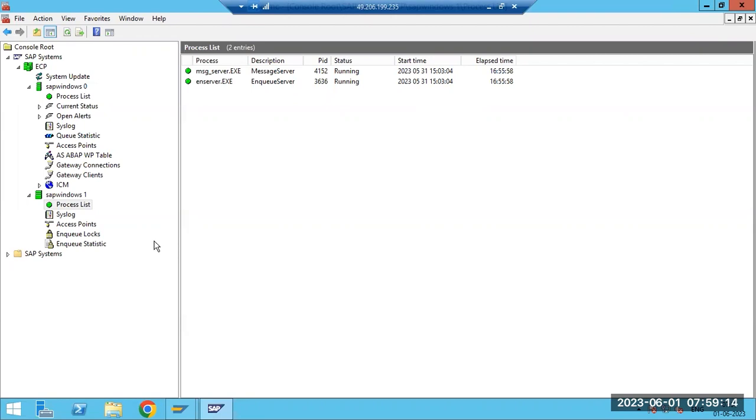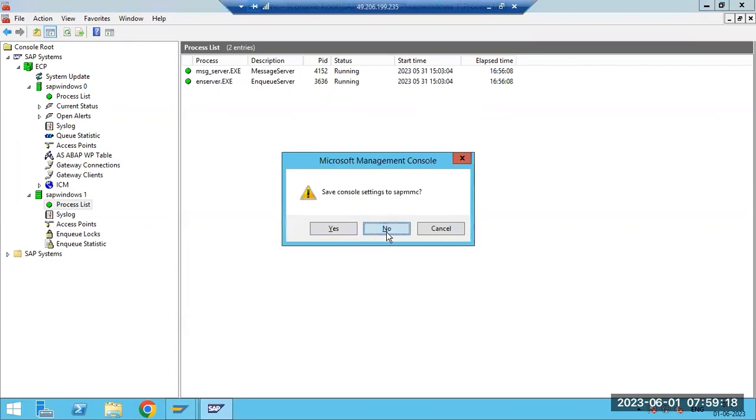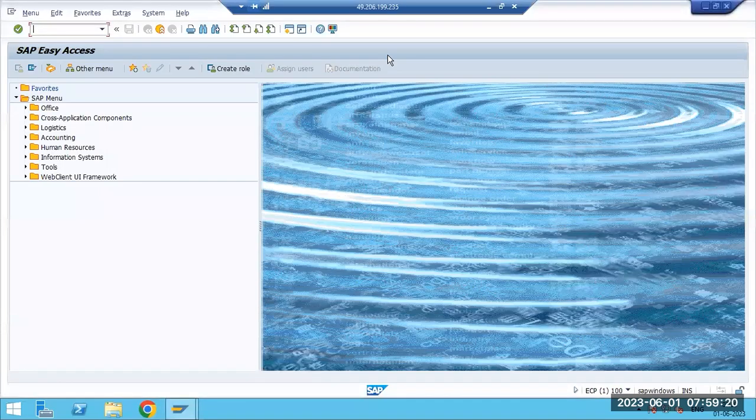Okay. So that's it for today. Tomorrow we'll configure the TMS and start the TMS, then kernel upgrade, then operation modes and SAP upgrades. A few topics are left, so we'll go through those things. Okay.